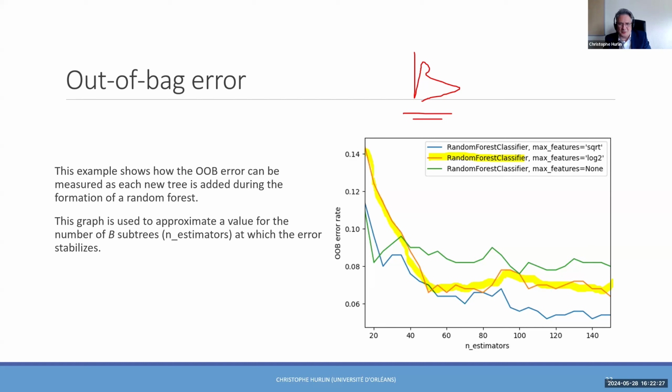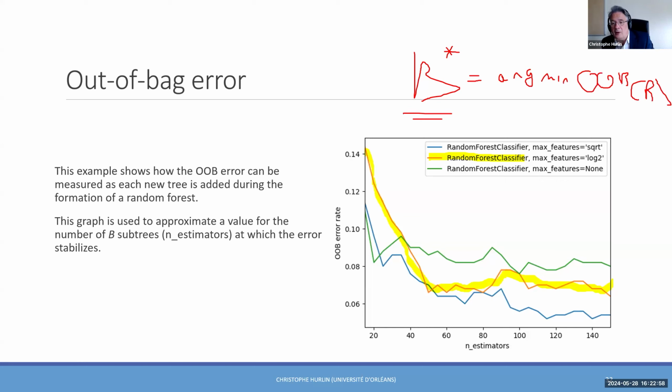The error must be at its least value, if I'm right. Yes. In general, we try to minimize the out-of-bag error. So B star theoretically could be defined as the argument that minimizes the OOB error of B.